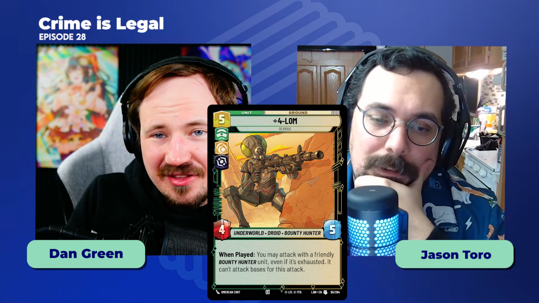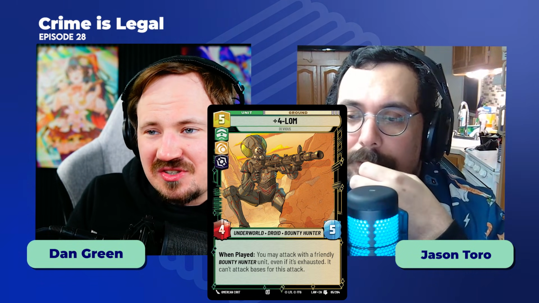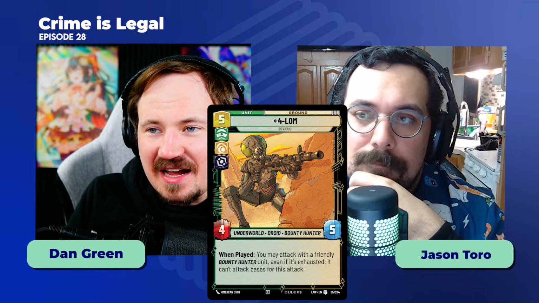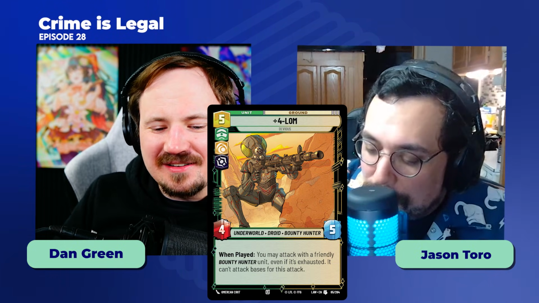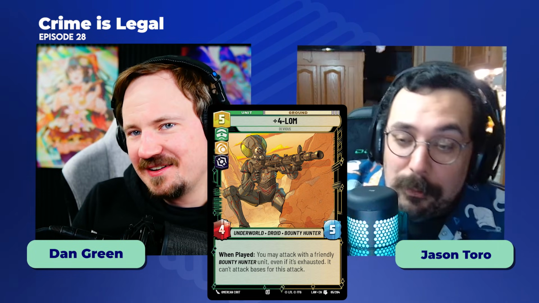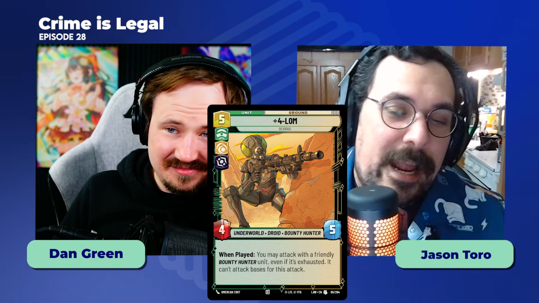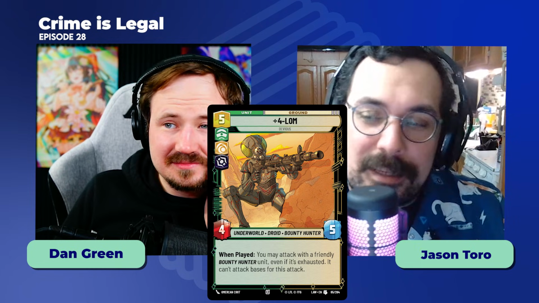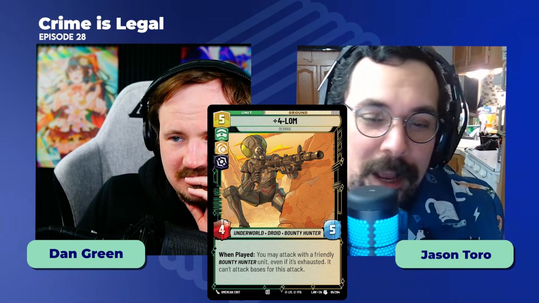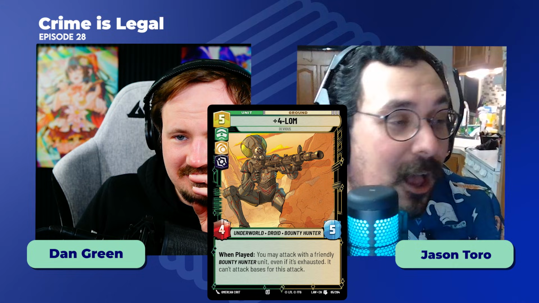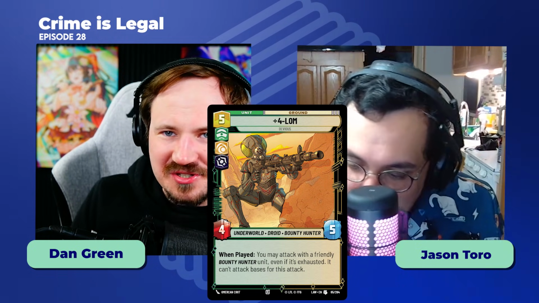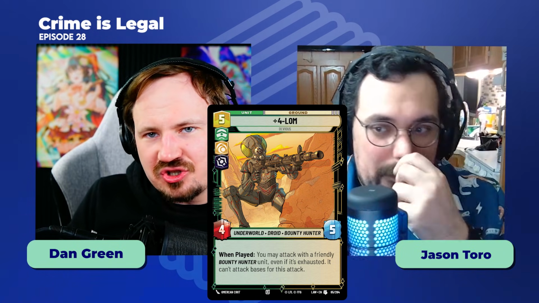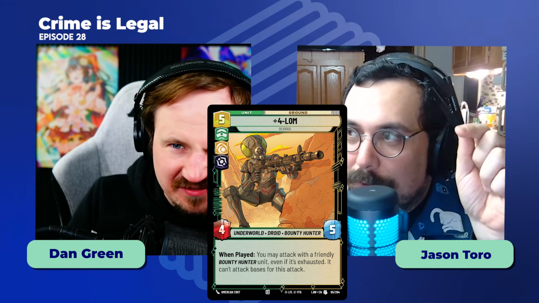The crime that Forlom's committing is that some of you didn't realize, like I didn't the moment I read him because I just didn't think about it, that he could choose himself because he's a bounty hunter. So it's funny. He's gonna deceive you. Yeah, we were talking about this card ahead of time, and Dan didn't say anything when I picked it. And then I was like, yeah, because he has pseudo ambush. It's built in himself. And Dan goes, I didn't know he could attack with himself. And I was like, yeah, that's why I like it. I skimmed the card, and I was like, yeah, okay, cool, he's like a lieutenant kind of thing. I just didn't even trigger in my mind.